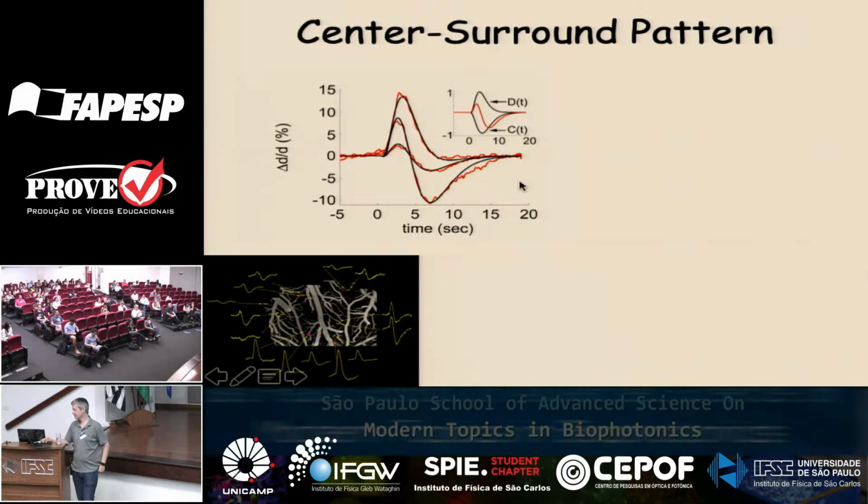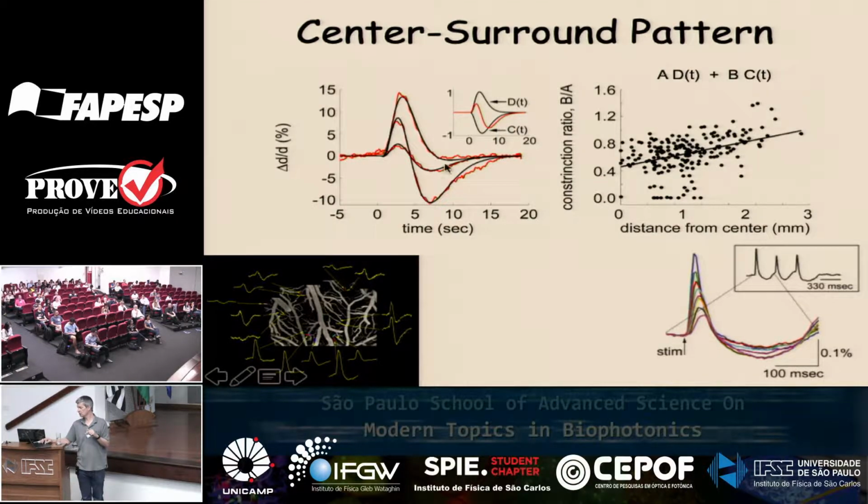So we created a very simple model of the arterial diameter changes. You could say there's a dilation component and a constrictive component, and just by taking a linear combination of the two, we could fit our experimental data, right? Here are some examples of our fits to the experimental data. We get a coefficient for dilation and a coefficient for constriction, and basically we look at the ratio of those coefficients. As we go further and further away from the center of brain activity, we see that there's relatively more constriction of the arterioles, right? And we are able to relate that to the relatively greater amount of hyperpolarization. And this hyperpolarization is happening because of neuronal inhibition, right?